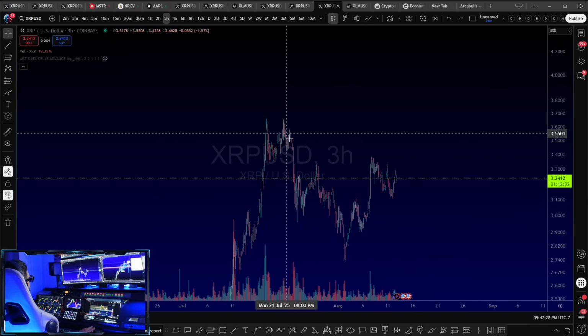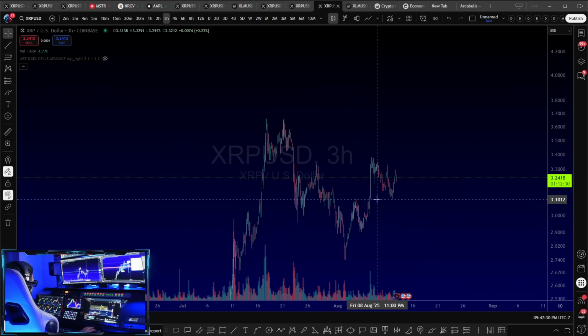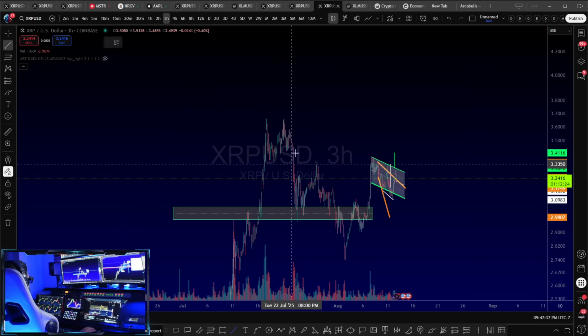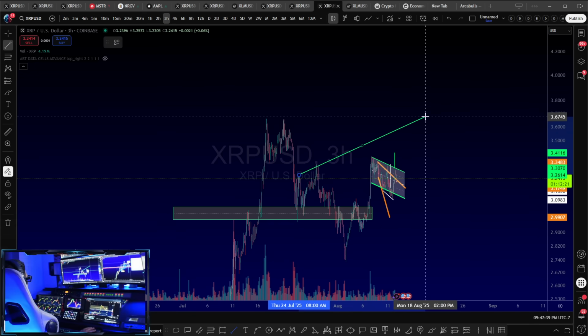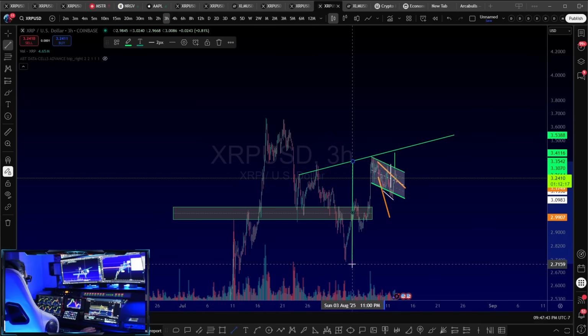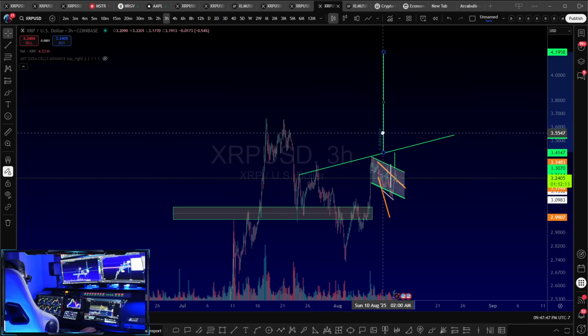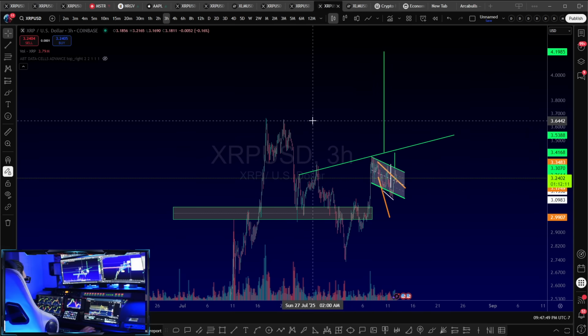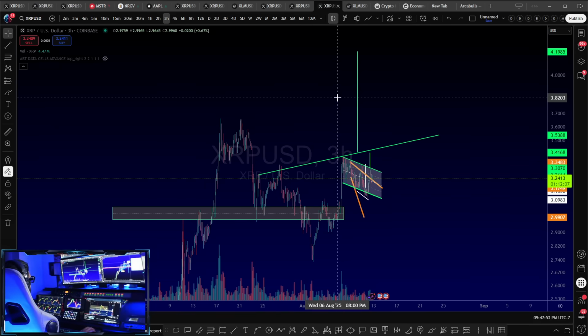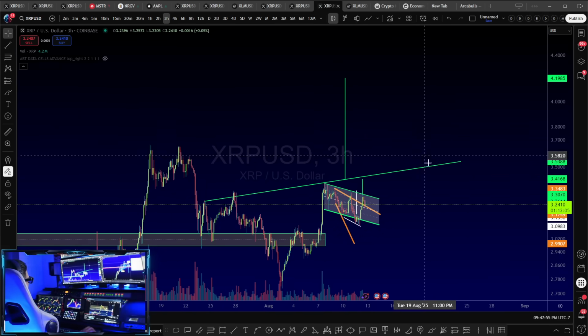Okay, so if that is the case, then also please remember that this on a downside is building a valid inverse head and shoulders, guys, and this has just a gigantic take profit target to the upside, and we can kind of observe that to be something like this here, right? Let's just go ahead and put the measured move here and determine what that could be, right? So this is the one that's going to take you to that magical $4.19 zone. Okay, very, very impressive times indeed, and very, very cool.